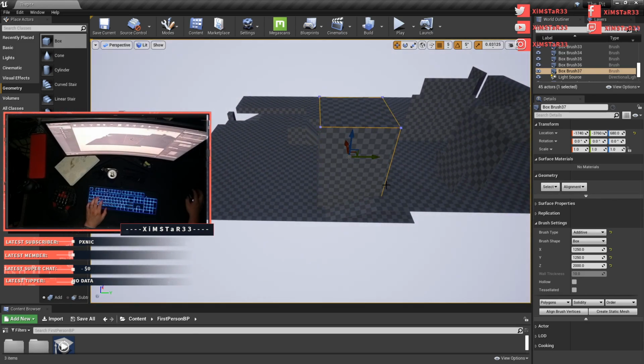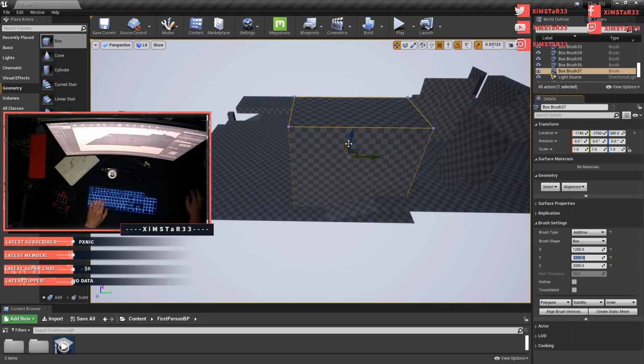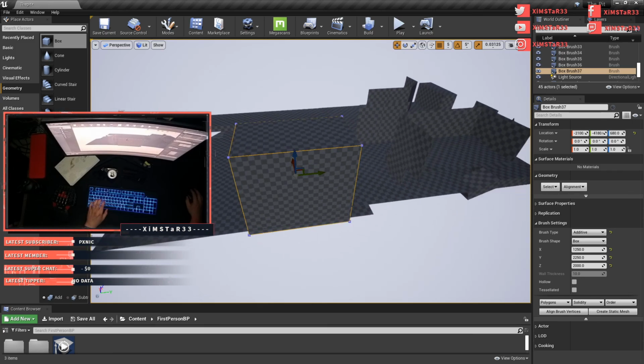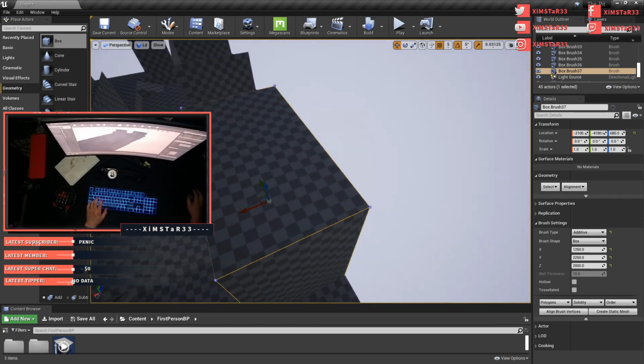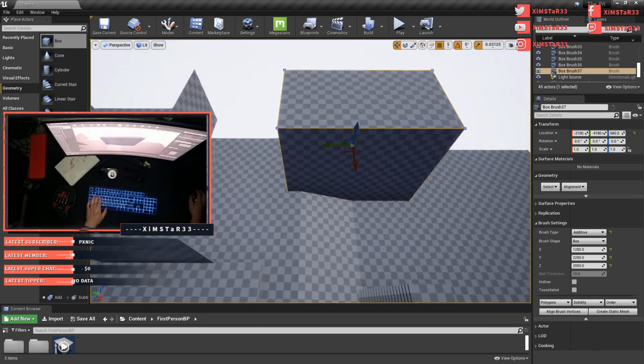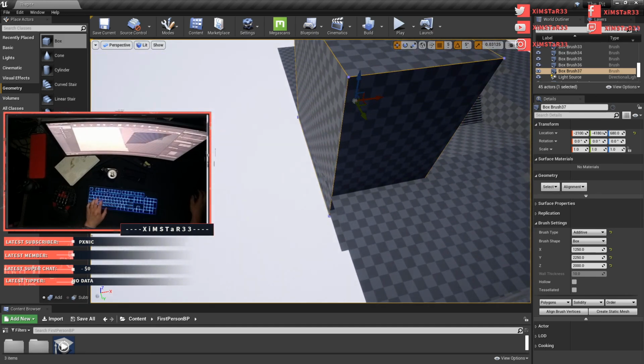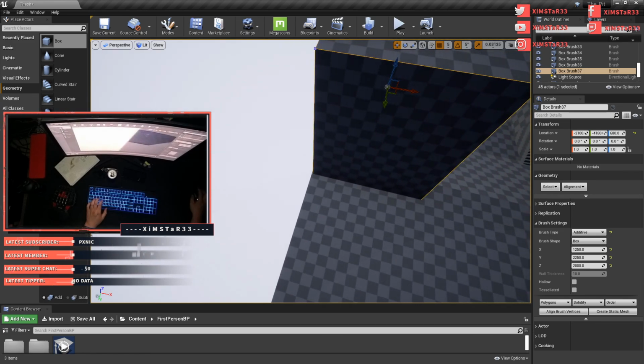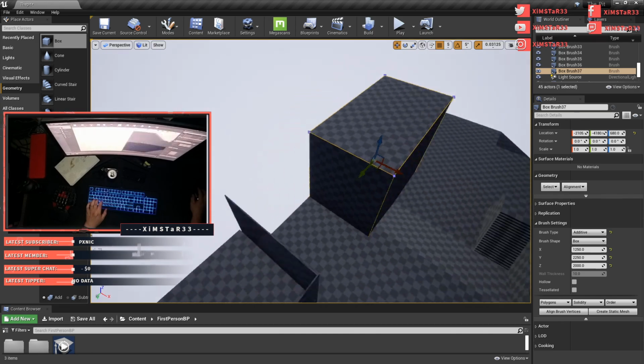I need to make that a lot longer in the Y. 2250. Got that. All right, we're going to live with that for right now.